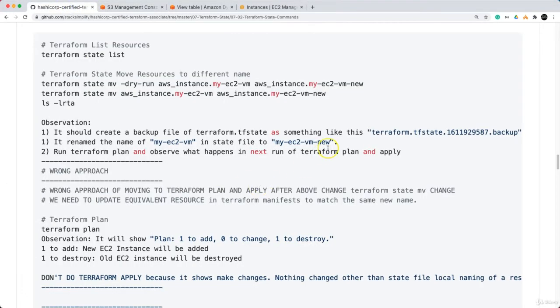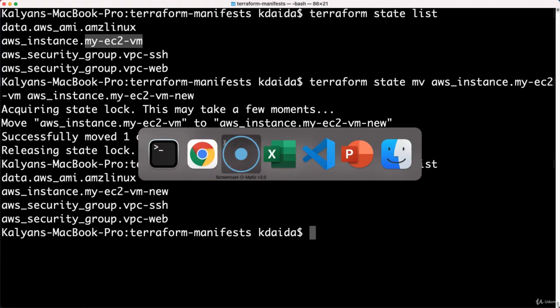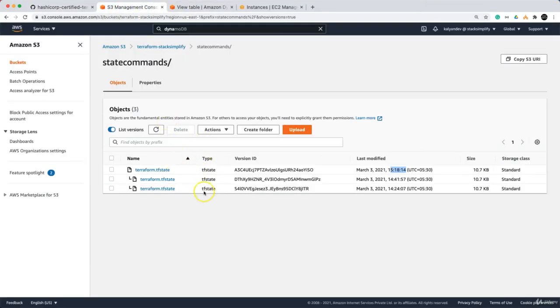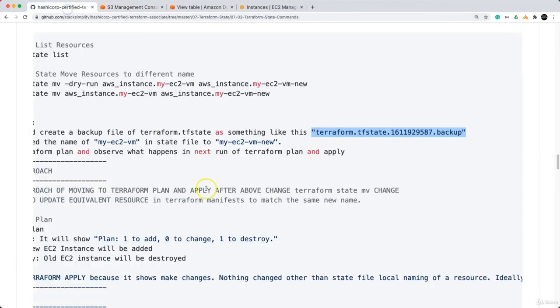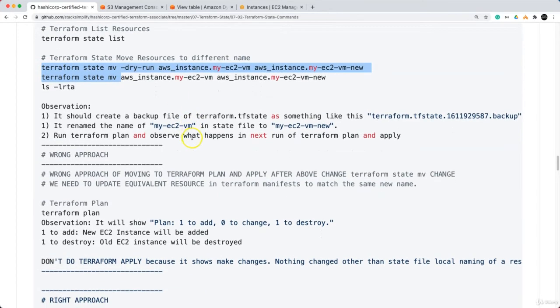But when you are dealing with this in your local, instead of a remote state storage, the file name looks like this. When you do it in your local, without the backend concept, using only Terraform in a local environment, the backup file name looks like this. But here, we have enabled versioning in our backend, so it has created a new version of it, that's all, okay. So that's about it.